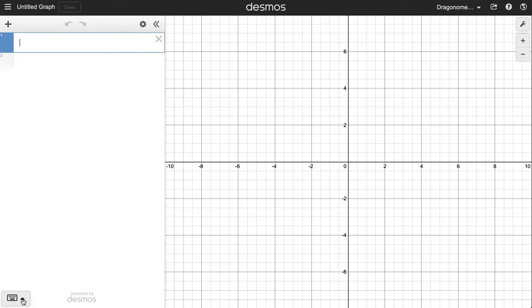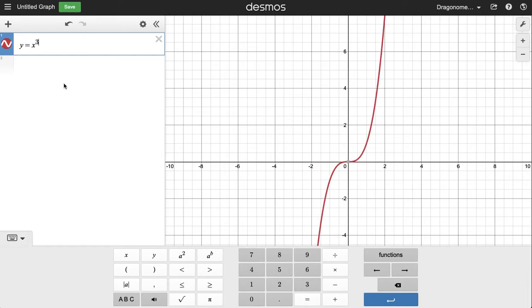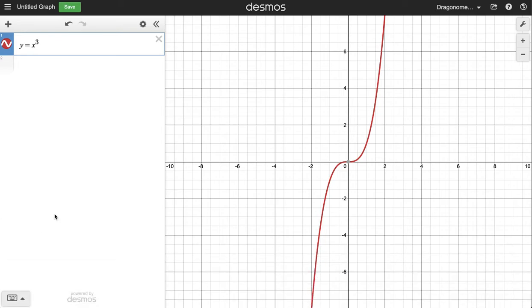So when you do that, if you're on your device, you'll see a keyboard that looks something like this, and we want to graph y equals x cubed. So I would simply type y equals x, and then to make it cubed, use this A with a little B button on there, and that lets you do an exponent. So I'll put a 3 in there, and you'll see up here in the left I have y equals x cubed. On your phone, that will be down underneath the graph. I'm going to remove the keyboard now.